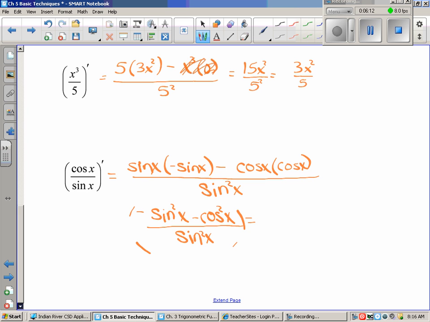So just like last year, I want you to be confident in that answer and recognize, can I do something else to maybe get a similar answer to what they have? So what I'm doing here is I'm factoring out that negative, and I see that, oops, I forgot my x there. I have sine squared x plus cosine squared x all over sine squared x. And if you remember from last year, sine squared plus cosine squared equals 1. And so you might actually see this as your answer, negative 1 over sine squared x. That might be a choice.